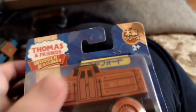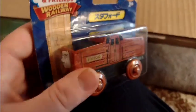You can go back to the unknown box of the darkness. The dark one. So, damn, this thing was. We got a Stafford. A Japanese Stafford. Should I unbox him? He unboxes. There's tape down there. This is weird. Oh, there's a tap here. I'm gonna leave him for now.